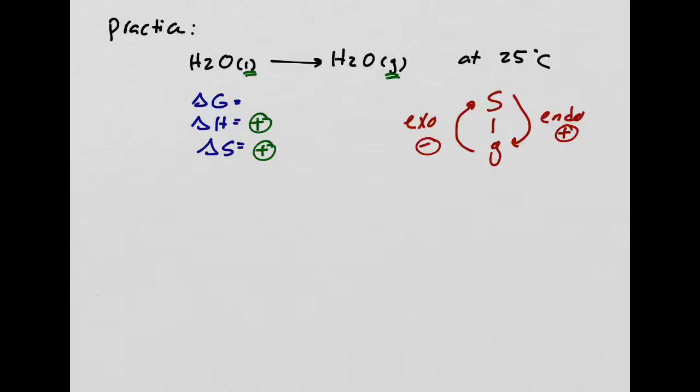Now, what's going on here? Because my delta H is not favored and my delta S is favored, what is going to happen to my delta G? Is my delta G going to happen or not happen? Here's a hint for you. Look at the temperature. At 25 degrees, will liquid water go to gas? No, not really, right? You have to be a lot hotter than that in order for that to happen. So the delta G is going to be positive. It's not really going to happen. Why is that? You have to look at the temperature, and that's why. So far, so good.